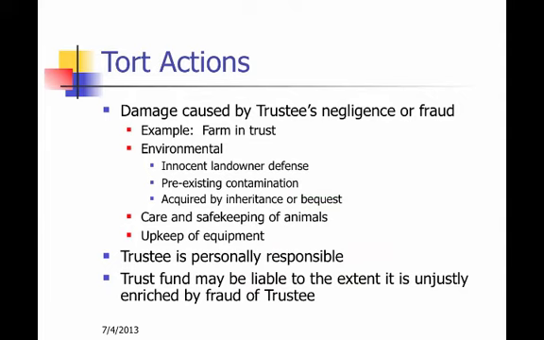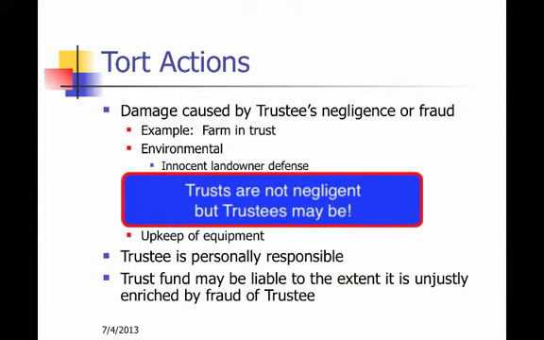Trustees should keep in mind that trusts are not negligent, but trustees may be. A trust will not be liable for a trustee's negligence, but the trustee may be personally liable. So, if the trust owns rental real property which is not properly maintained as a result of the trustee's negligence, the trustee may be held personally responsible without right of reimbursement from the trust.